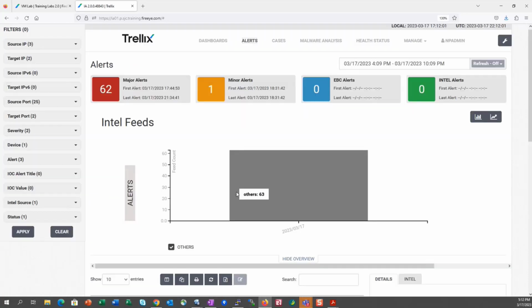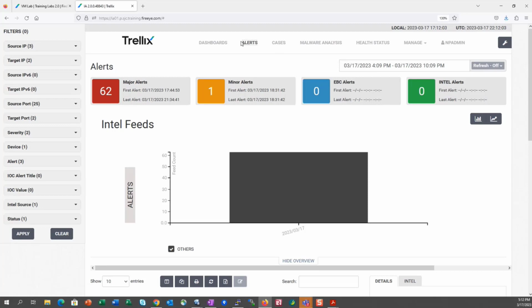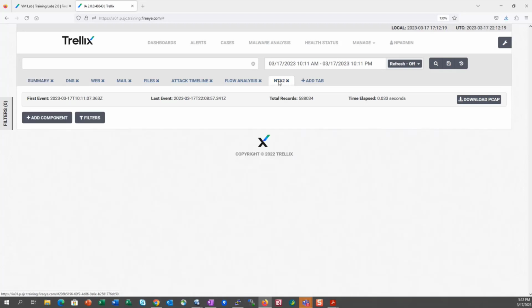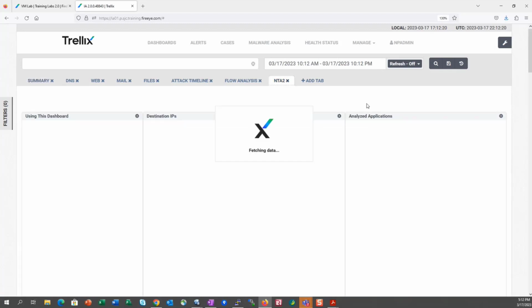There's a lot of alert information here. In this demo, we're not covering alerts. We are covering the hunting scenario where you're actually just starting out with a large data set, and you need to find what you're looking for based on a particular hypothesis. But before we get into the hunting scenario, I want to show you a little bit of this dashboard and some of the panels in there.